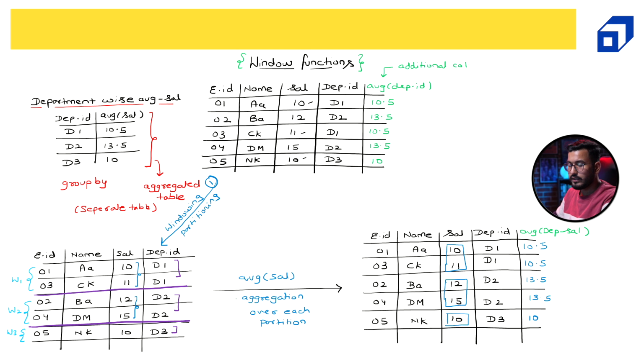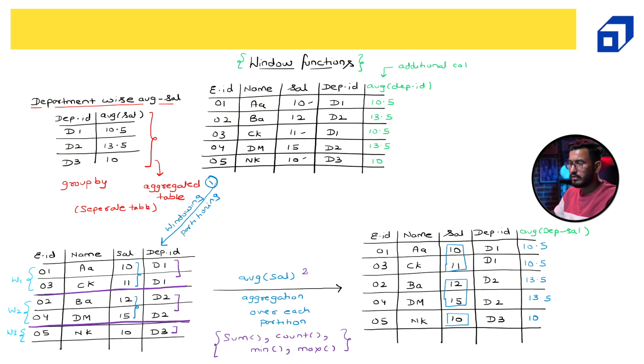Now here we are not just limited to average. We can have multiple functions. We can have almost all kinds of aggregation functions over here. We can have sum, we can have count, we can have minimum, which is min, we can have max. So all these aggregation functions can be applied over here together with the average. These are my aggregation functions.